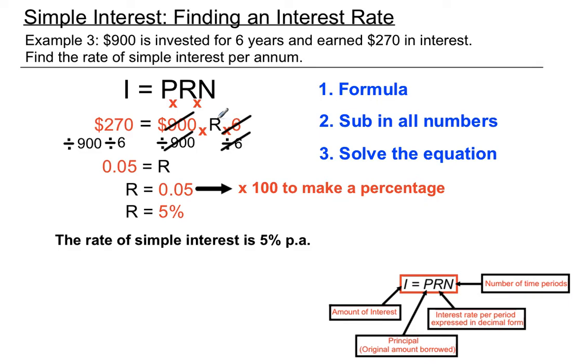But we've got r on its own. When you get a letter on its own, when you've got a lot of numbers around there, that's called solving an equation by doing the opposite to both sides. So that step's pretty similar to the previous one, except we did have to do a bit of equation solving in order to get r on its own there, because it had numbers all the way around it.